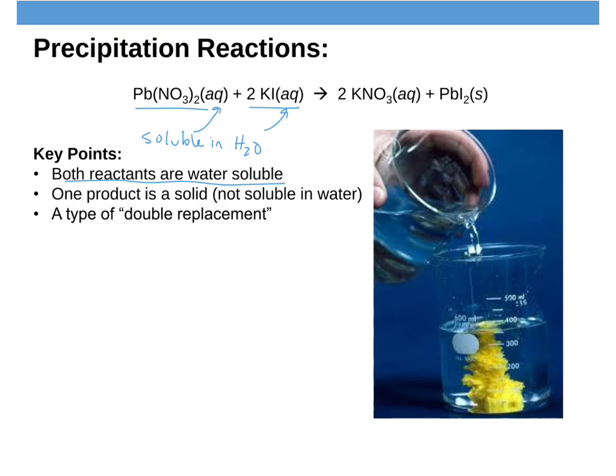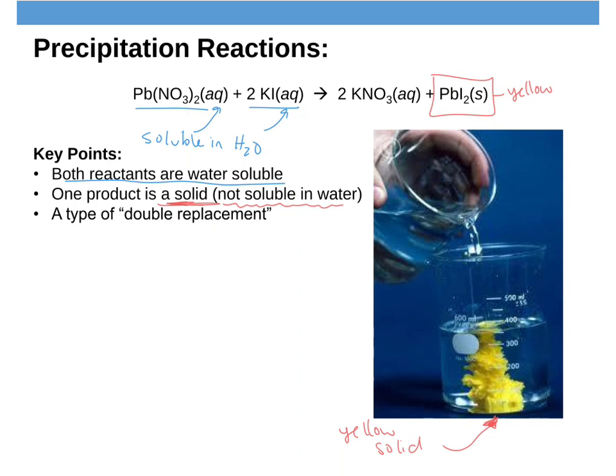And the other thing that you're going to see in these is that one of the products is going to be a solid, or in other words, it's not soluble in water. And in this case, that's this yellow stuff. We can very clearly see this yellow solid. And if I look up at my reaction, apparently that yellow solid is the lead iodide. So when I mix these 2 reagents, the lead nitrate and the potassium iodide, it forms this yellow solid, this lead iodide. We've rearranged these atoms to make new compounds here.